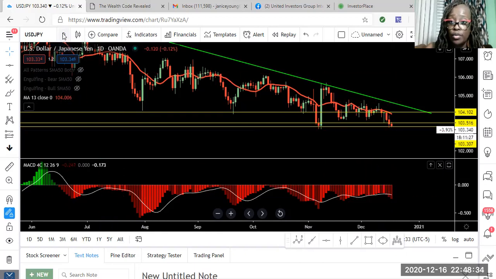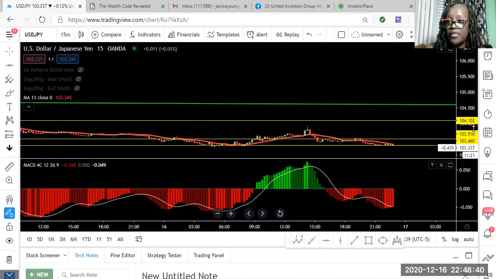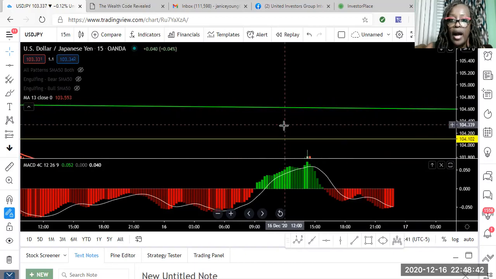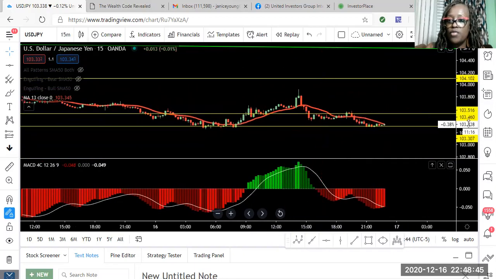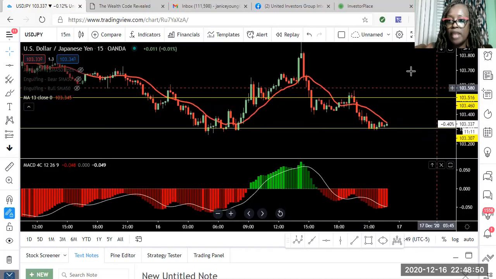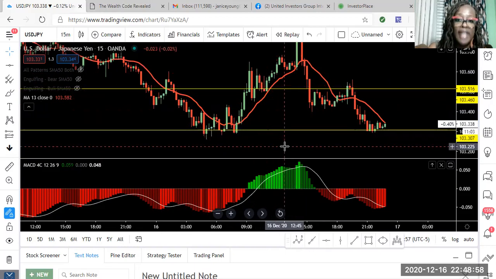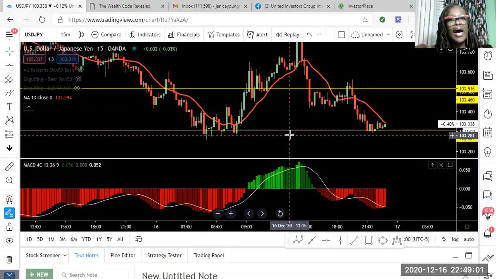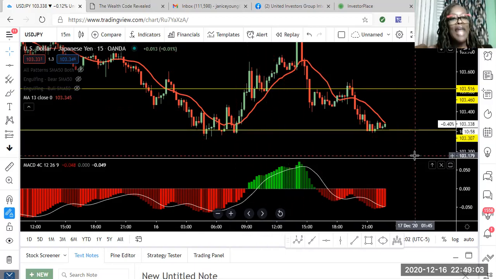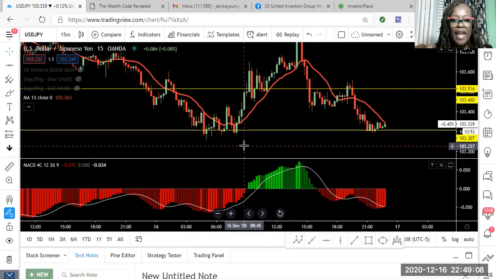Now, what I like to do is I drop down to my 15-minute. Now, when we have our training, I go through the other ones as well, just to give you insight. But as far as my trading plan and all of that stuff, I drop down to my entry time frame. Now, remember, these are the support and resistance lines that we identified on the daily. Where is that support line? Right there on structure. Can't make this up. Cannot make this up.